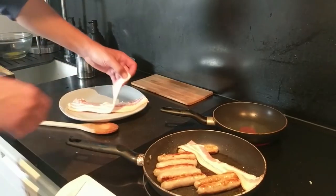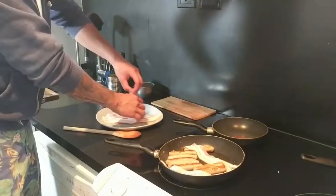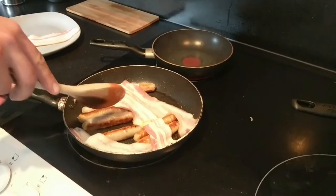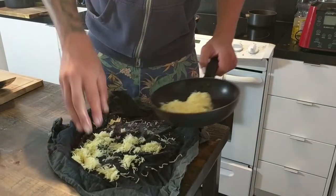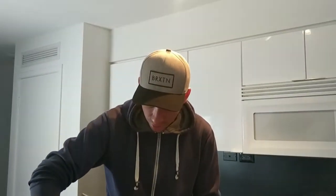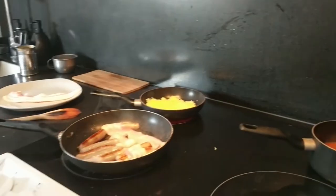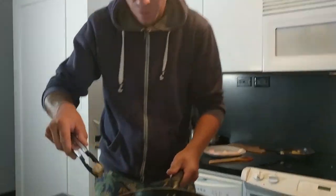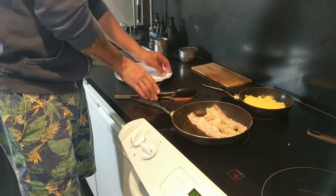Uno, that's 1 in Spanish. Dos, that's 2 in Spanish. 3. Pan, ready? 4. Hash brown, let's do it. Spuds in. Pack that down and get it on the heat. Sausages looking around about done. Let's get them on the plate. Rest of the bacon can go on.